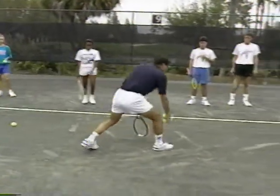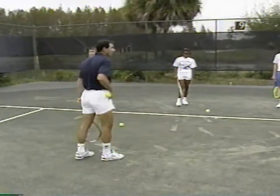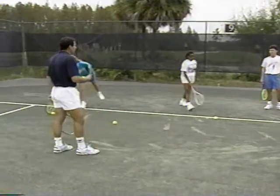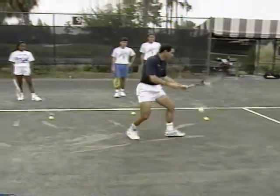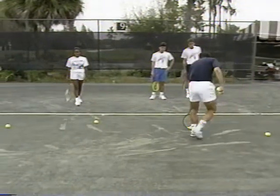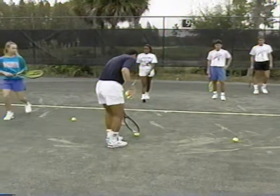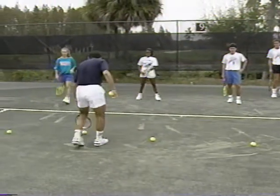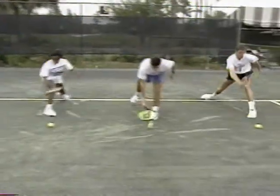You can also do this and practice it from more of a running position. If I'm really far away and I want to get a little bit of a head of steam and run a little bit, I can go like so. So let's move it a little farther away, and you can simulate more of a match type of situation where you're moving a little bit harder. Okay? Go harder and slide and pick it up.